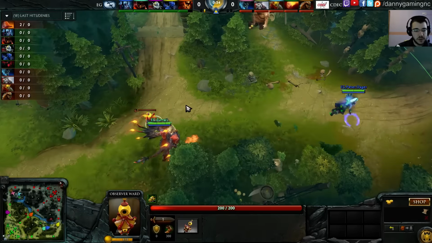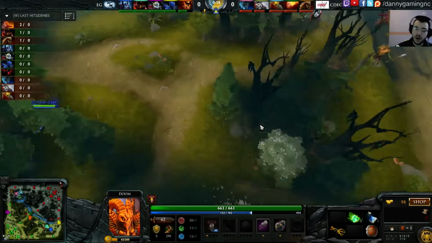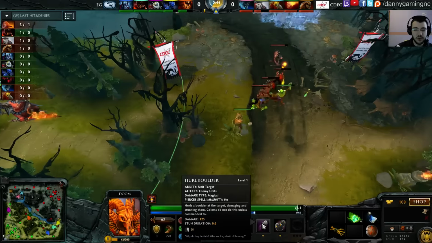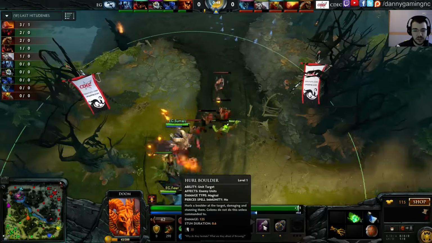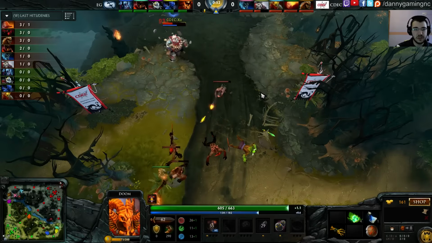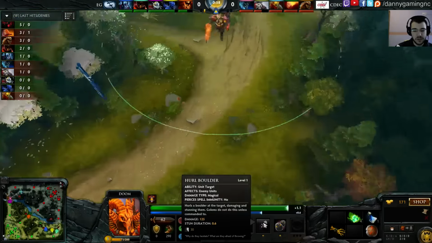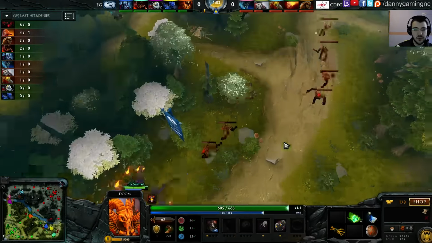This is a ward deep into their jungle. Mud Golem. Oh, this is so good for him. The boulder has no mana cost. It's pretty decent damage, and it has a little stun. 0.6 second stun. This is one of the best early spells for Doom that you want to have.